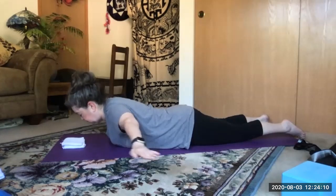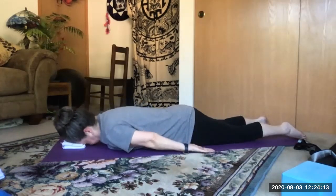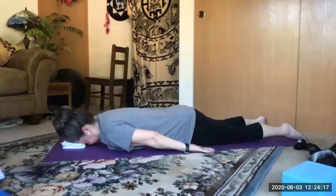And come on back down. Inhale and exhale. Come on back down. Nice. So the next one we're going to go to is Superwoman, and see if we can hold that for 40 seconds. And remember, this might be the hardest.